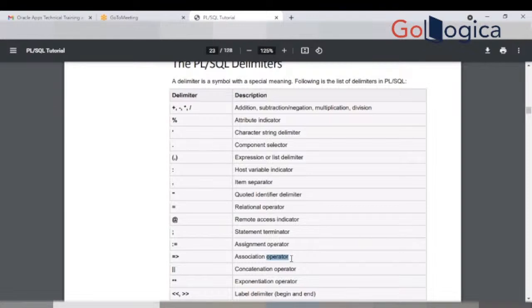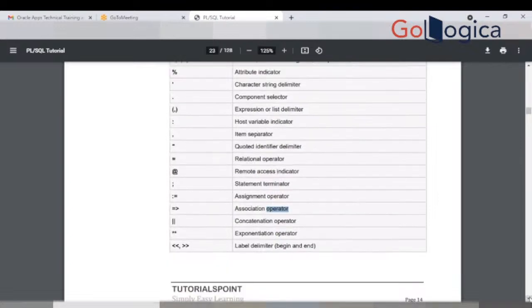And for character related data, you put it into single quotes. Double quotes also we use. The double less than and double greater than are label identifiers. And the at-the-rate symbol is used for the remote access indicator.